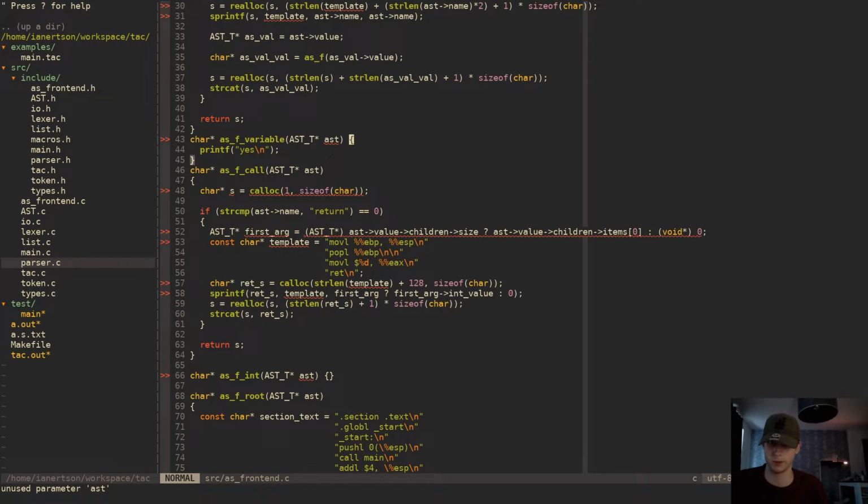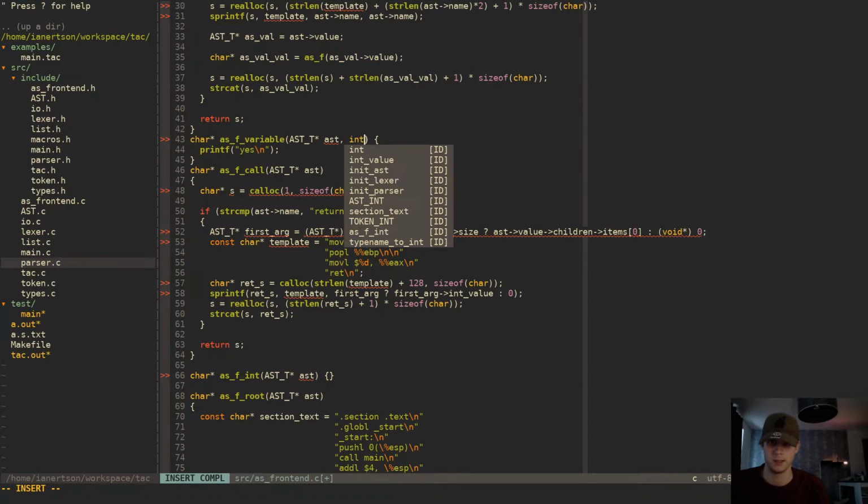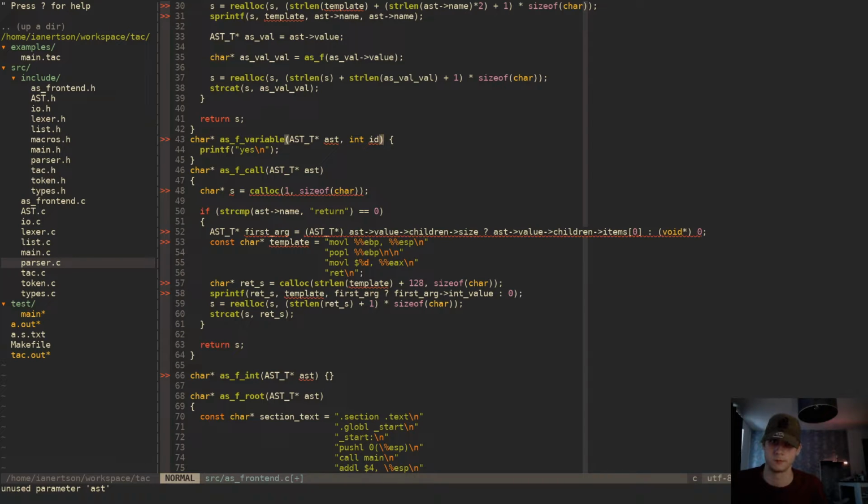So here we're going to have an int ID, and we're going to do const char template is equal to this.